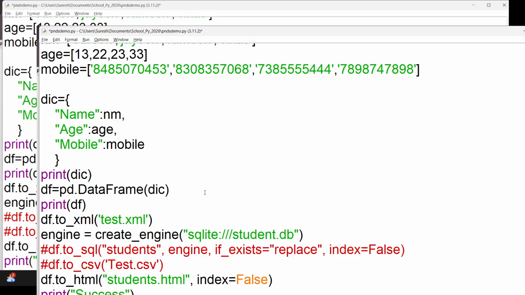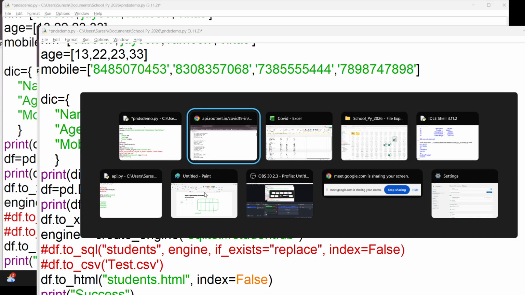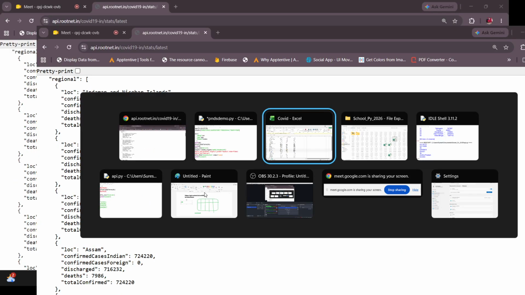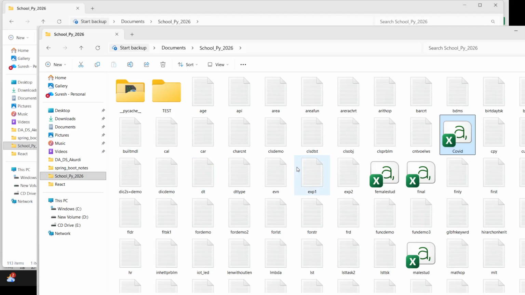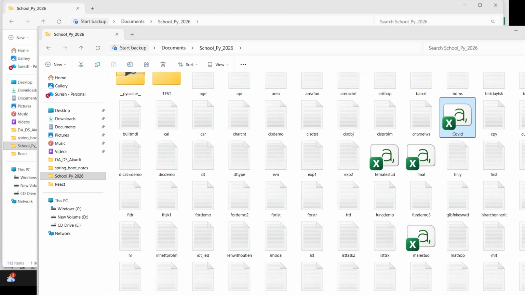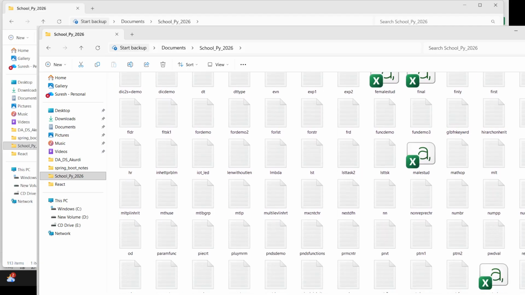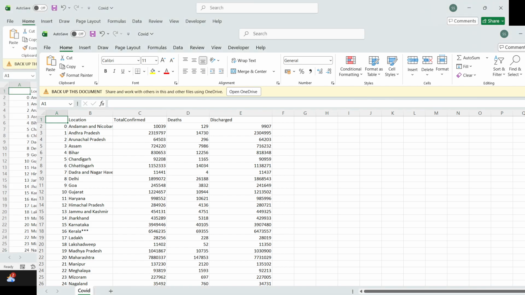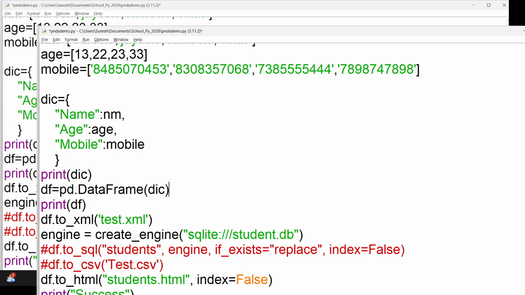To do that, we need to first read the library. If you see the example, you can read pandas here. First of all, did you understand what we have done?